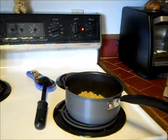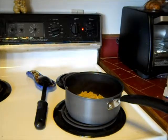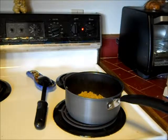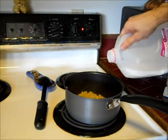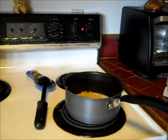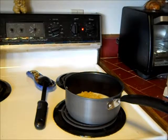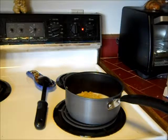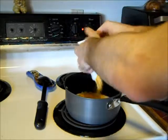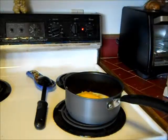Now it's time to add all the stuff that's about to kill you! If you wanna die at 20, just put some margarine in there. But if you're a real man like me, you put actual butter in there! And then you just put some milk in there. The more milk you put in, the milkier it'll get! And then what's Kraft Dinner Mac and Cheese without cheese? It's Kraft Dinner Mac! So we're gonna put some cheese in there cause we don't want no mac — we just want mac and cheese, with some corn. Just throw that away, nobody cares!